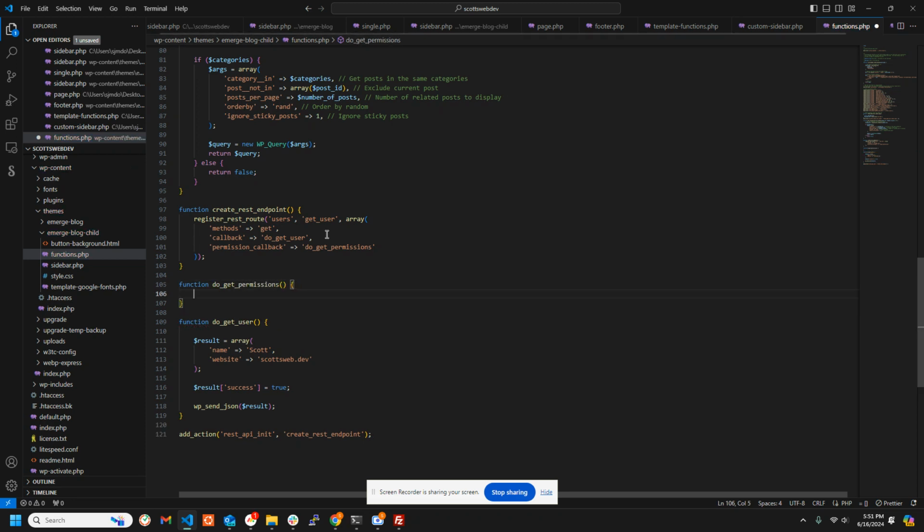And this is where you would look up like an API key if it was passed, or check if a cookie was set, or see if the person's logged into WordPress and they're administrator. You can have any kind of PHP logic here. For right now, I'll just put return true, and that means anybody who accesses this can get information.